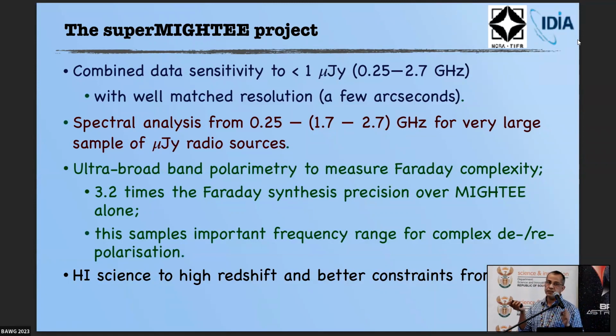And this essentially is important in the sense that suppose you do Faraday rotation measurements for the deep field sources in the deep fields only using MeerKAT. And to that, if you add the UGMRT, you increase the factor of 3.2 times in terms of sensitivity and the frequency coverage. So essentially, it's important for complex polarization or repolarization, you name it. And in addition, for the 10 square degrees fields, you can essentially take sources for large redshift range, stack them, and give you better constraints about the star formation rate, etc.